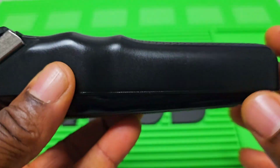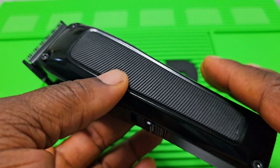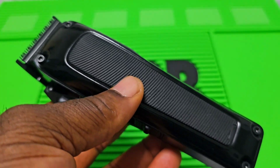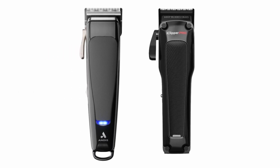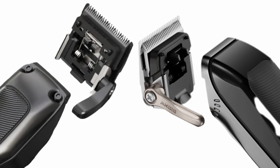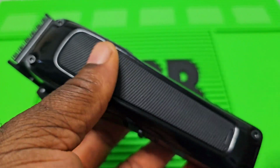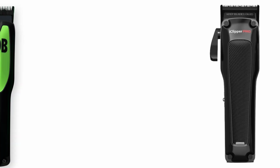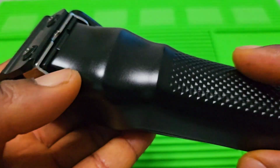And the grooves, I really like. So this clipper reminds me of a mixture between Andy's Revite. I can't really remember if it's a Revite or something like that. It's a mixture of Andy's Revite and TPOB Troll, you can see.